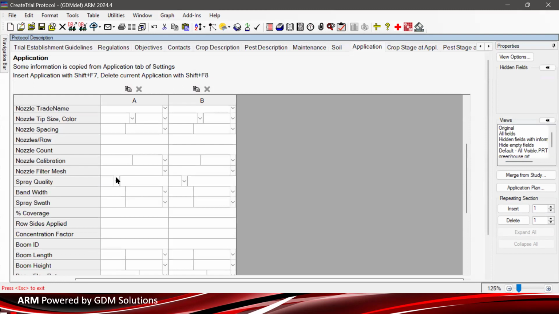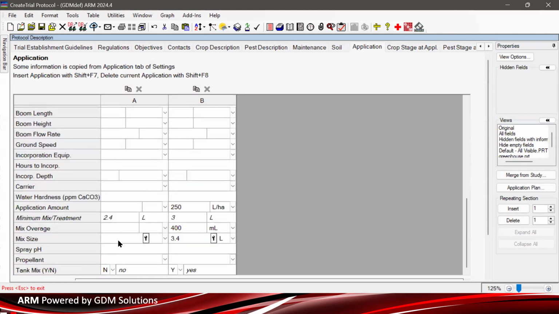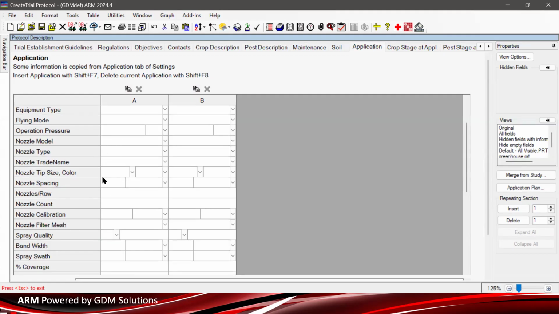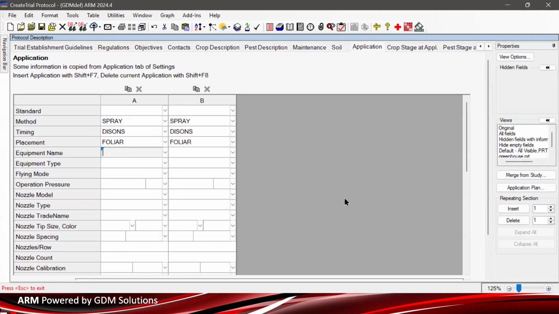So that's kind of a classic one there. It just goes all the way down to the bottom. All of these fields are all linked to equipment name, which is free text. So give that a name of whatever you might have, whatever you call it, or whatever the trialist calls it. That's all linked to the equipment name field there. Probably not super necessary in the protocol, but some of this information maybe you would fill in if it was part of the experiment of what would have to be done, part of the plan.